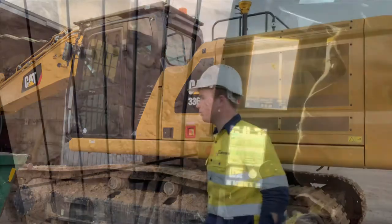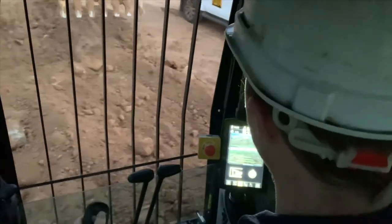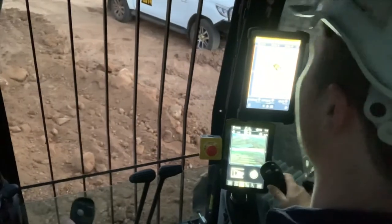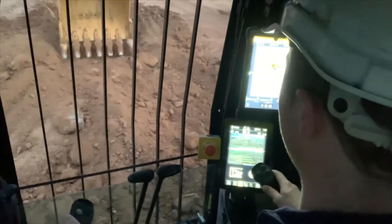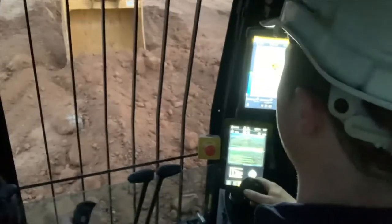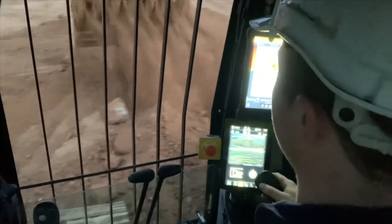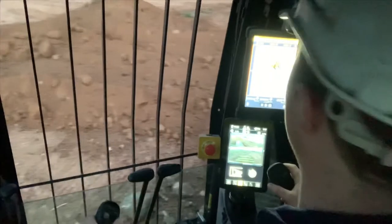Let me show you what I mean. On my right hand side we have my Hilux, which is simulating a road, and in front of me, as you can see on the screen, I'm digging out a trench. I'm just going to demonstrate — take a small bucket, put that on the left hand side in the stockpile, and come back around.